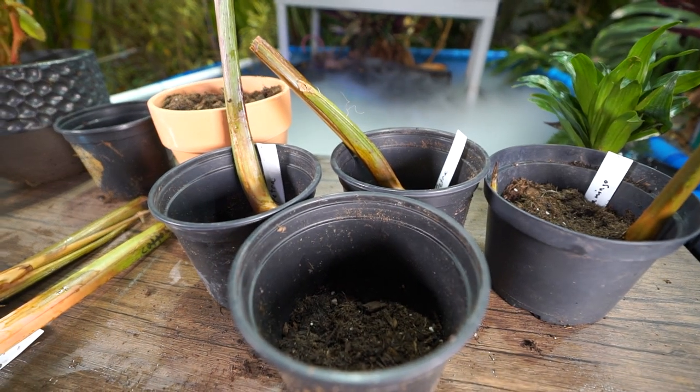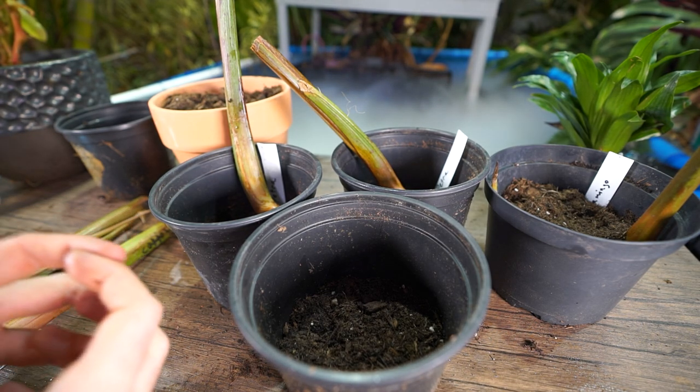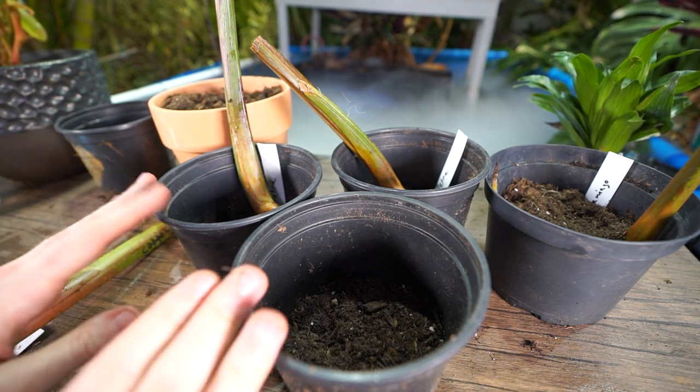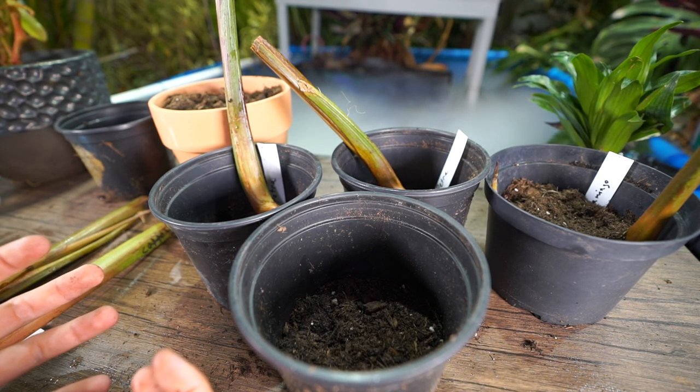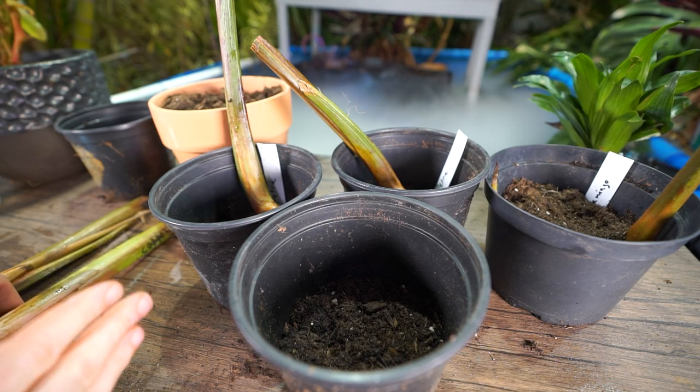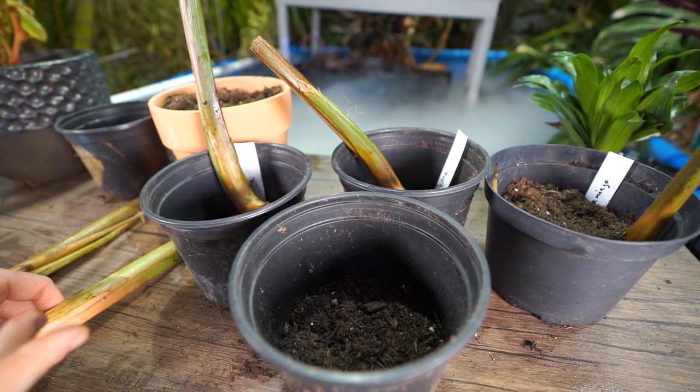The way this differs from how I would do this during summer when I have these outside and things are nice and toasty, it's different inside because, well, one, I'm keeping them in a much smaller container. I still start them out fairly small during the summertime because, like I said, it's all about getting those roots going. These are plants that tend to like to be stepped up slowly.